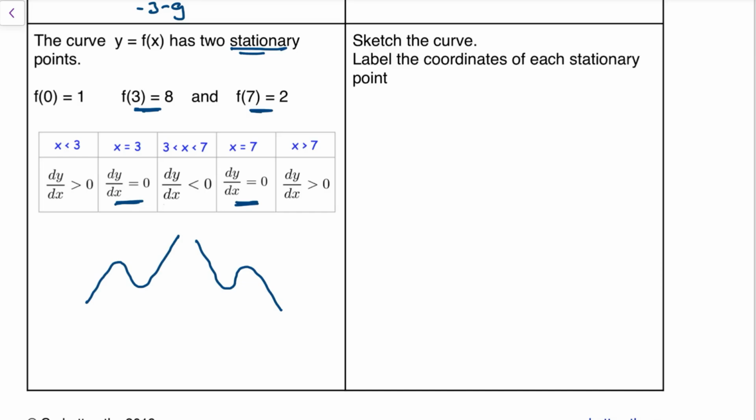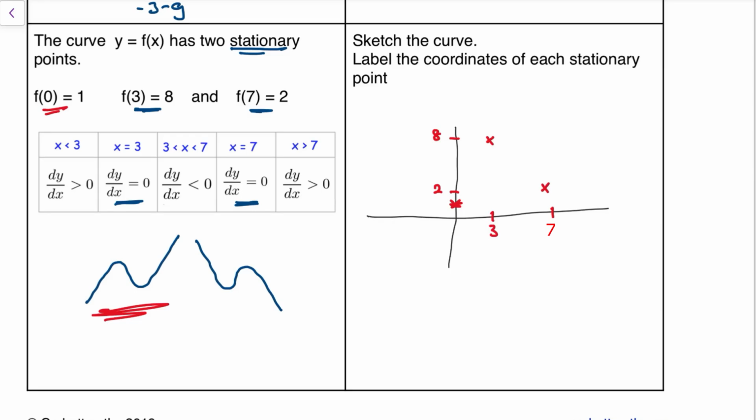So let's just quickly knock up some axes. So here's my axis here. And let's put 3 against it. Now, you don't have to be precise, but it's helpful to be roughly correct. So 3 goes against 8, so that's going to represent my scale. And 7, which is somewhere around here, goes against 2. So I've got a point here and a point here. And then it also tells me that f(0) is 1, so I also know that it goes to the point here of 1. So I already know which one it's going to be. I know it's going to have to be this one here, because that's the only way I can have a maximum and a minimum it can fit in.